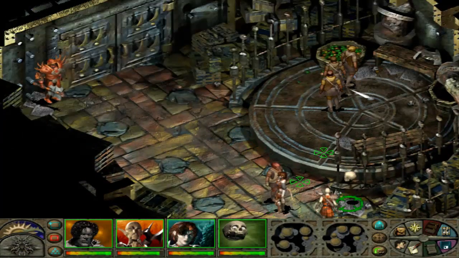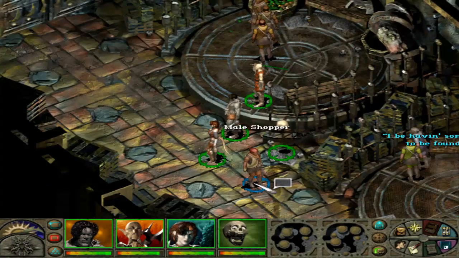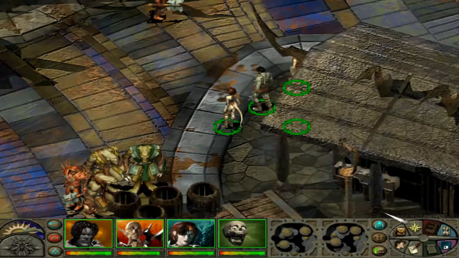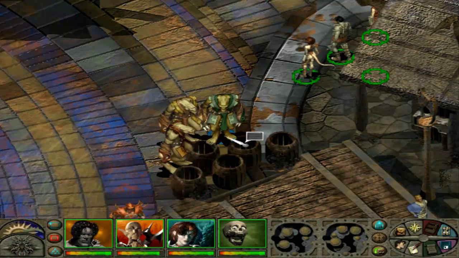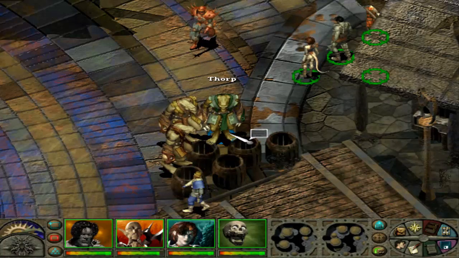Let's see. Market worker, shoppers. Well, looks like this is literally just the marketplace. There's no work to be found here. Oh well. Gort and Thorpe. Huh. And Zerb. Dare I talk to these lot?